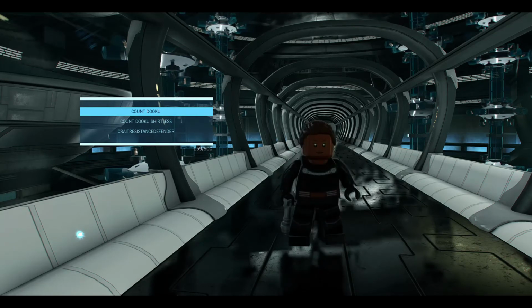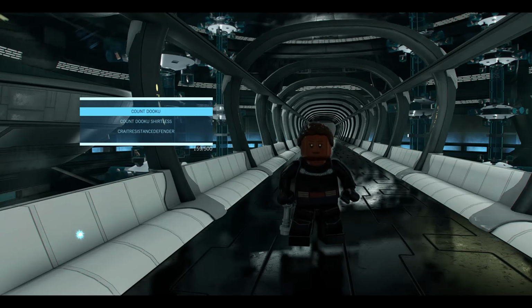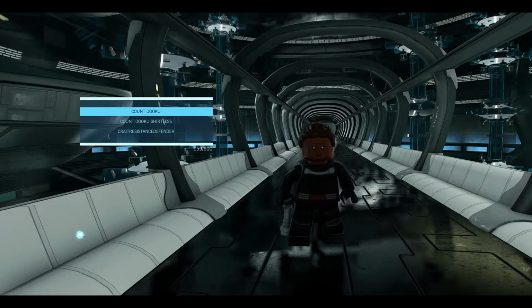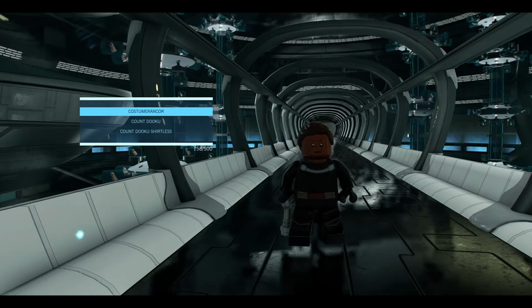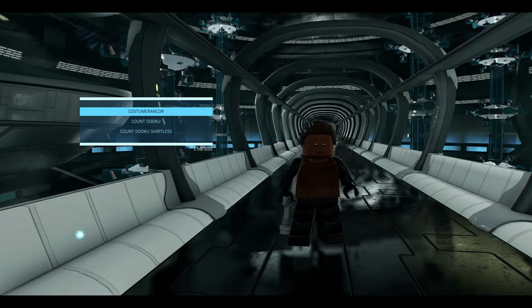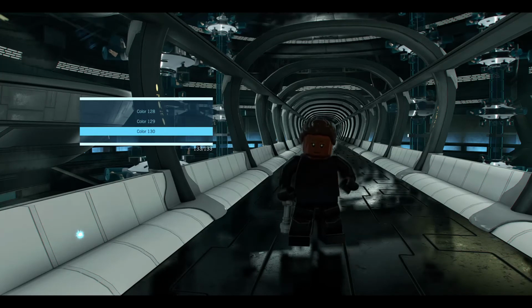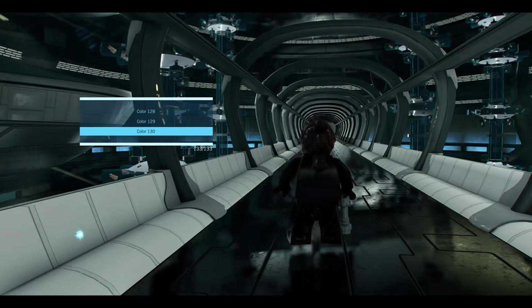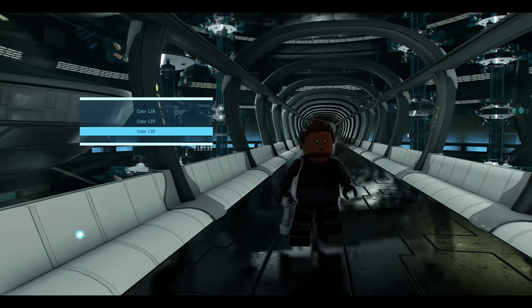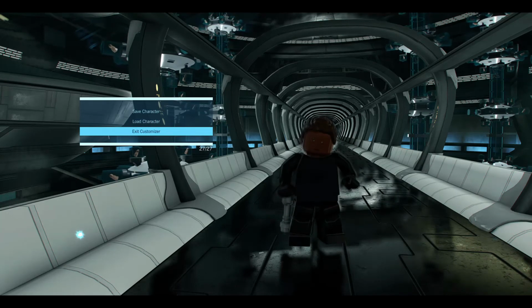It's not bad, but just that metal part of it, or the grey lining on the top, is just kind of ruining it in my opinion. How about we change this color to black? I think this might work because there was a little bit of lining on it, and I think that might show. So let's try saving our character again, and see how this looks. And we might actually be done here.